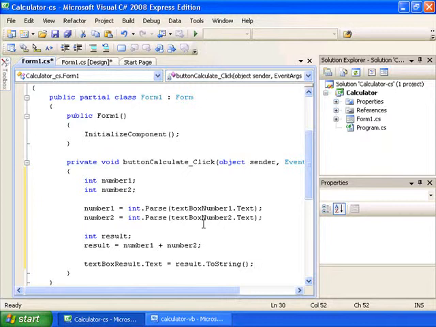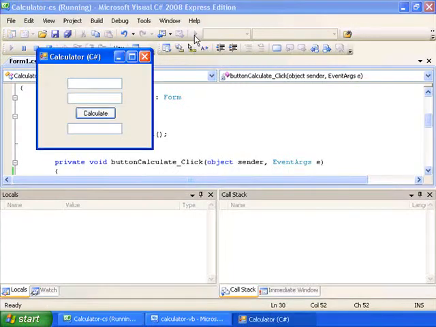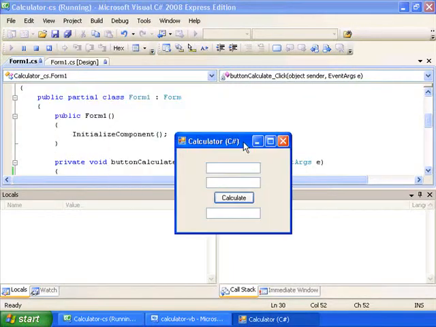But we're ready to go now, so we're going to hit the debug button here, and all that's going to do is start the program. And then we can practice and see if it works right. We can test it out. So here's the calculator. If I put 5 and 5 and I press calculate, I should get 10. And sure enough, the two 5s were converted into numbers, they were added together, and then the number 10 was converted to a string 10 so that we could see it.